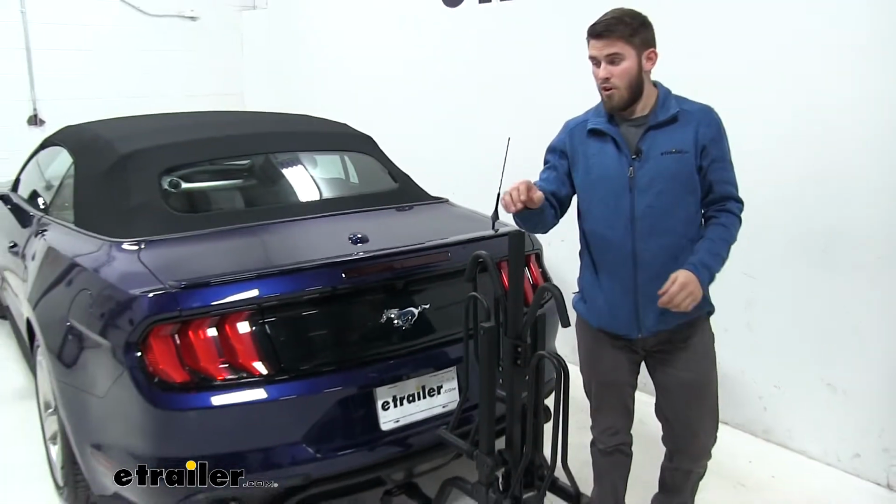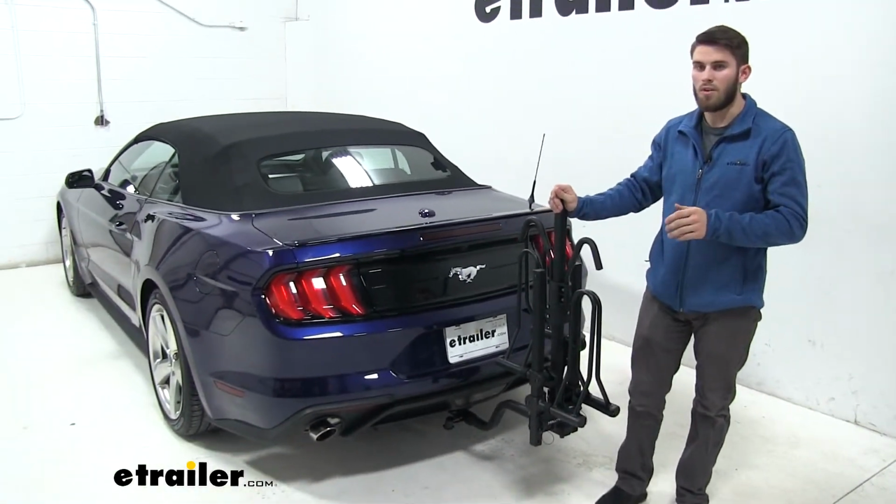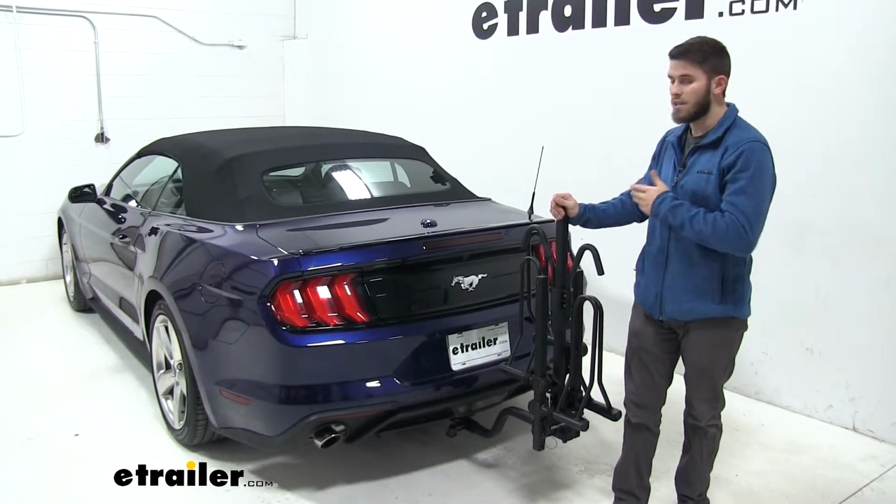That being said, that's going to do it for our look at the Hollywood Racks Trailrider 2-bike platform rack on our 2018 Ford Mustang.